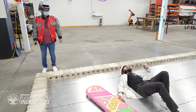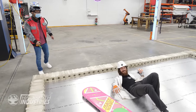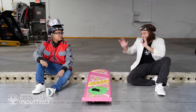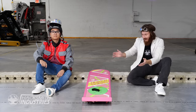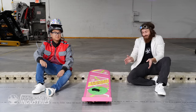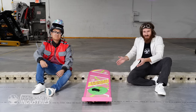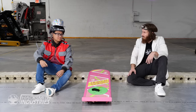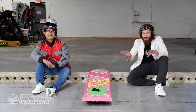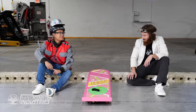I feel like one of the kids in Ms. Frizzle's class in the Magic School Bus when they race with no friction — they're like, 'Have fun, kids!' That was freaking awesome. We made our very own hoverboard and it actually works! It was a ton of fun riding it, though pretty difficult — it's kind of like riding a skateboard with no friction, which is a real challenge. It reminded me of that Magic School Bus episode where the kids got to play in the gymnasium with no friction on the floor.